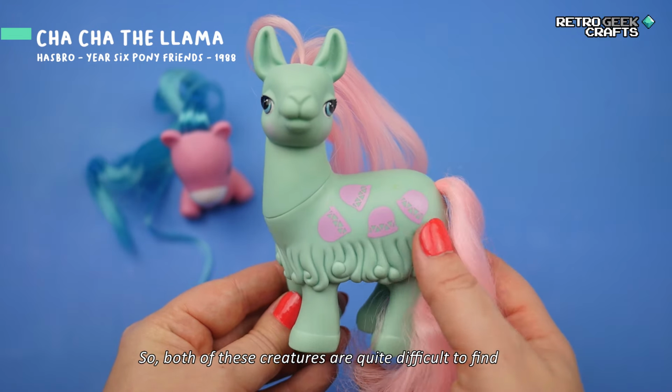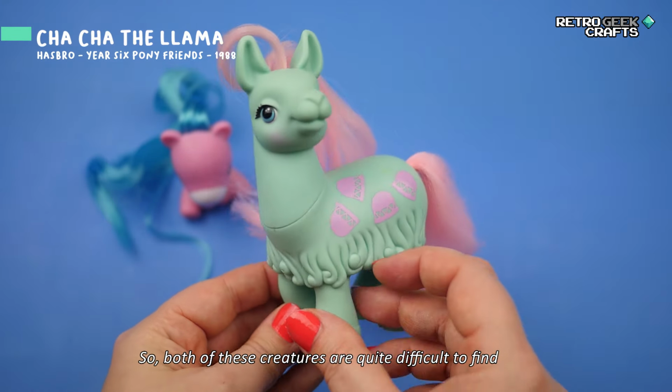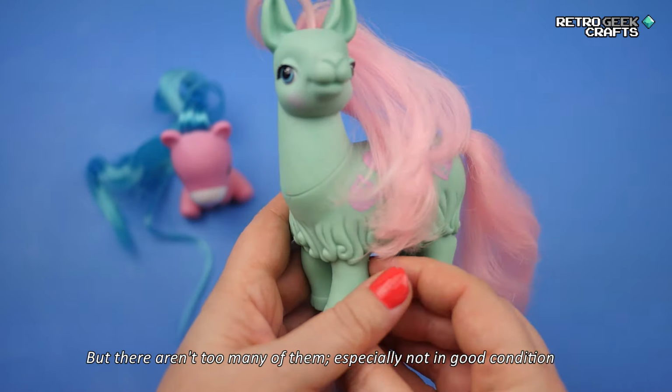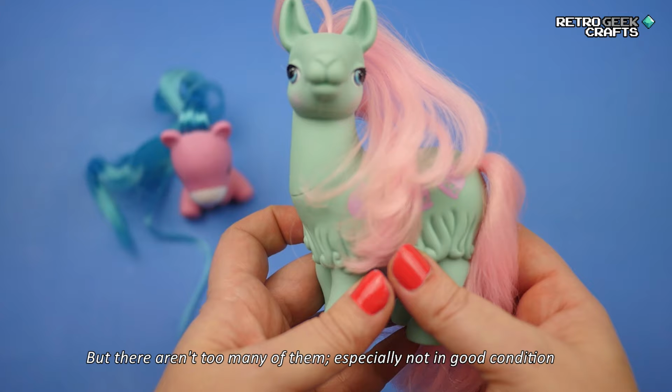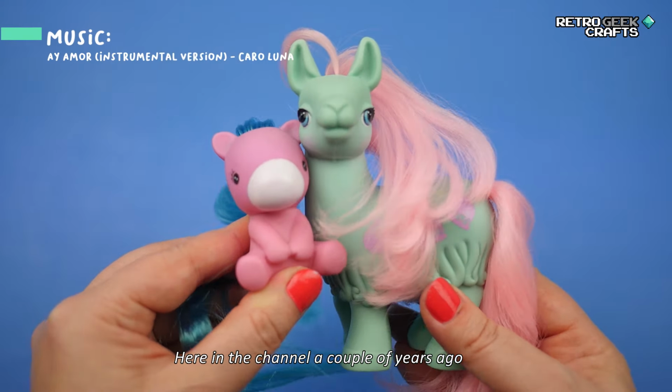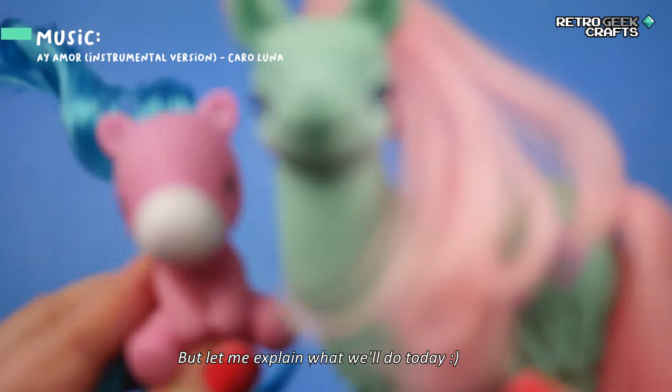So both of these creatures are quite difficult to find. They are highly collectible, even though the first one is a bootleg. But there aren't too many of them, and especially not in good condition. This one you're seeing here was actually restored here in the channel a couple of years ago. But let me explain what we'll do today.